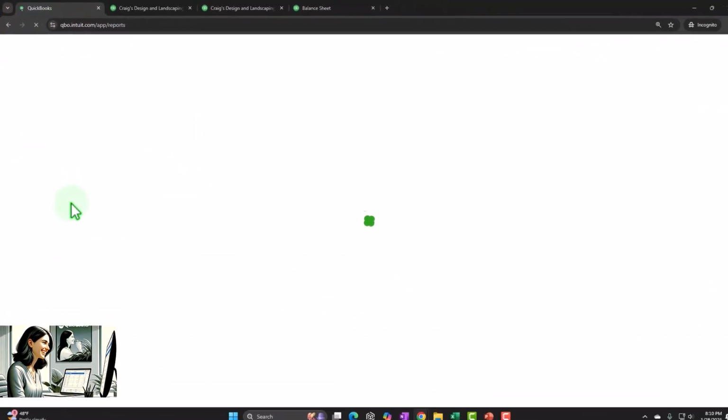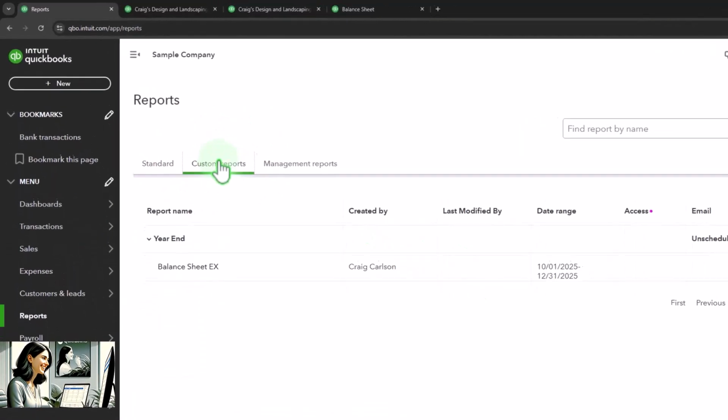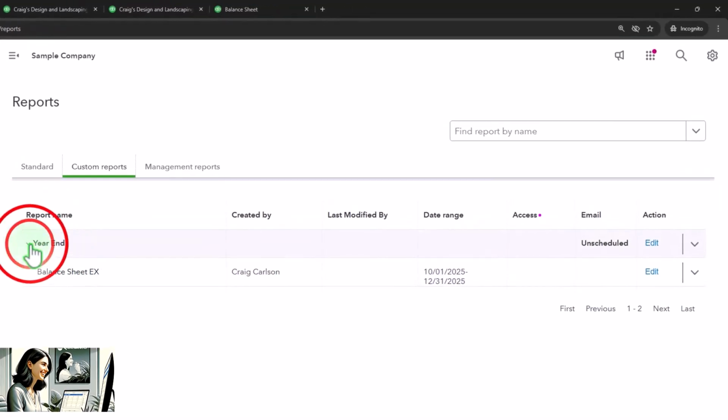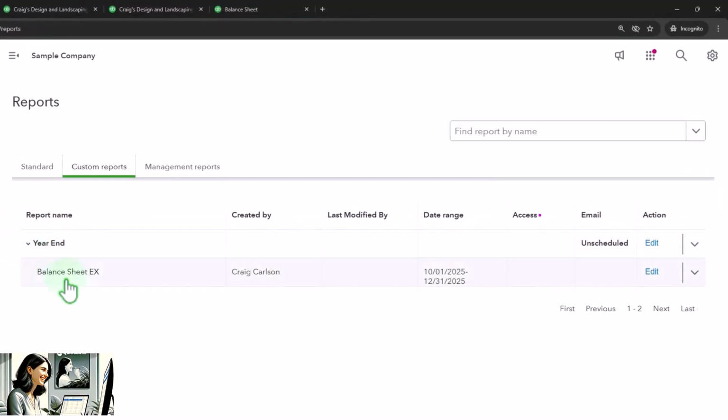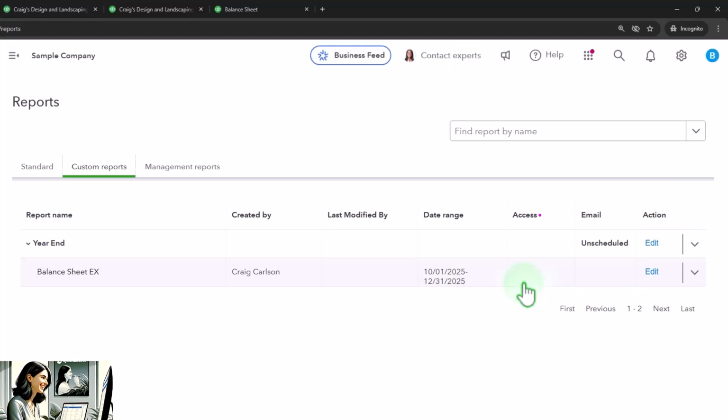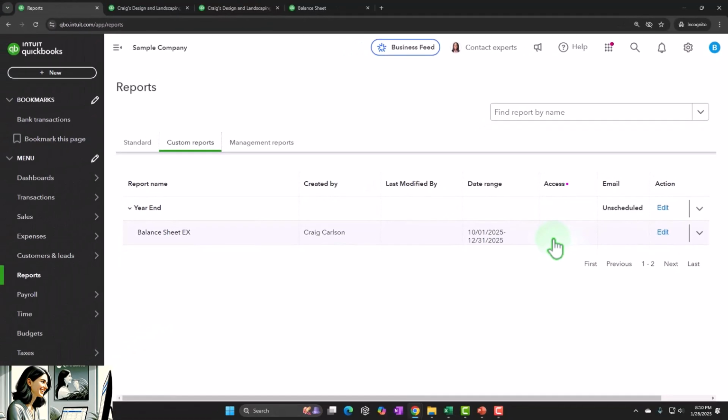Let's refresh this thing. And then I'll go into the custom reports. And so now we have under the category of year-end reports, we've got our report here that's already formatted for us. And so then I can organize those. We might even come up with a numbering convention, which we might talk about in future presentations for that.